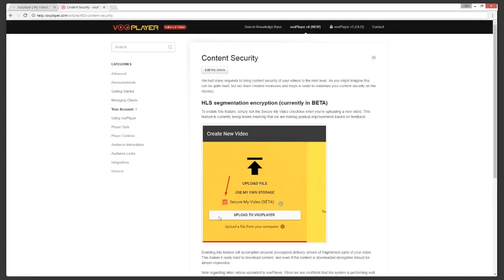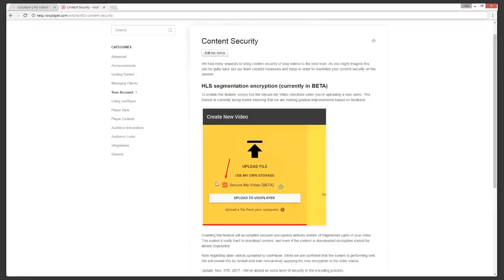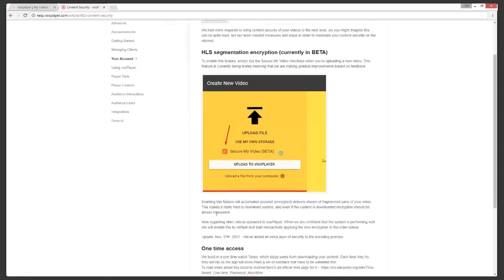A couple of days after we released that feature, somebody identified an exploit available through one of the plugins for downloading videos, and we fixed that by patching that exploit on November 17th with an added extra layer of security with a proprietary encryption algorithm. Since then, no one has reported the ability to download a video uploaded with this feature turned on.